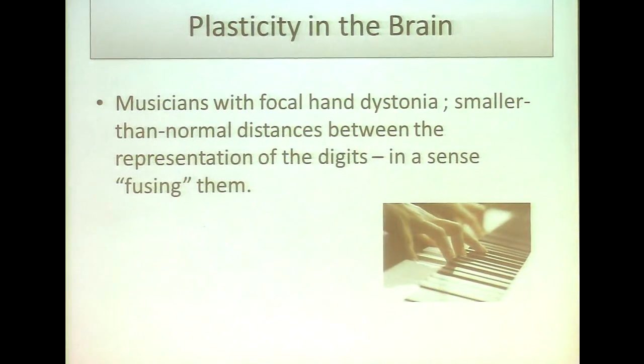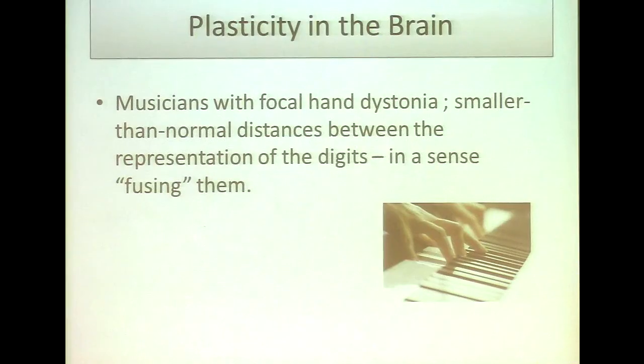But there are some negative sides to it, and you get what you call focal hand dystonia, where some musicians find, after years and years of playing, the representations of their fingers in their brain become so wide that they start to overlap, and the fingers in the brain actually become fused. So in the brain, you've got your little finger, and next to it your ring finger, and those areas spread until they link up, and then they can't move their fingers because they can't move them independently. And this is quite a problem that a lot of musicians face if they play music for a long time.